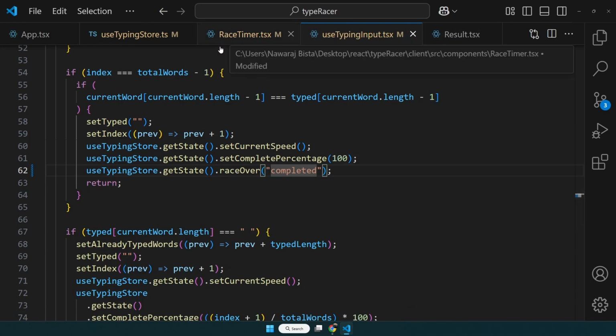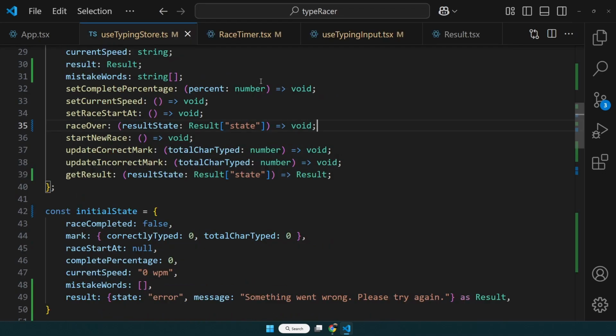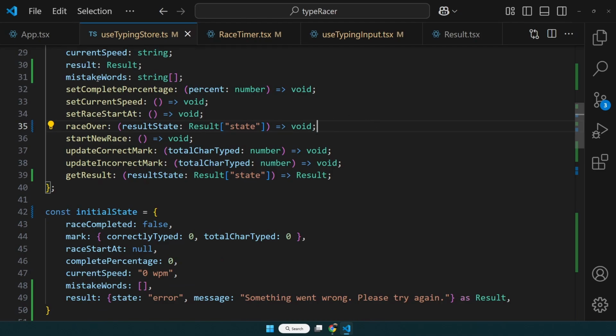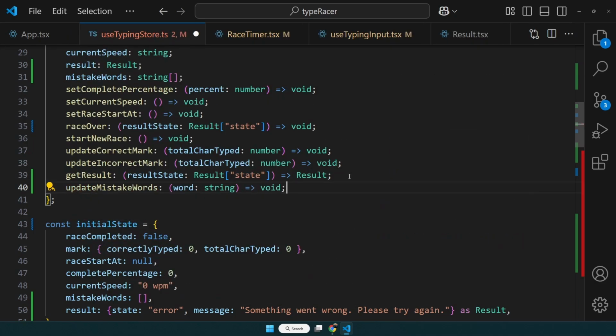So I can go back to my store. Where is my store? Let me just open that again. Use typing store. Okay, now we need to add a method to update this mistake word. So here update mistake word, and this function will take this word as a parameter, and its type will be string.